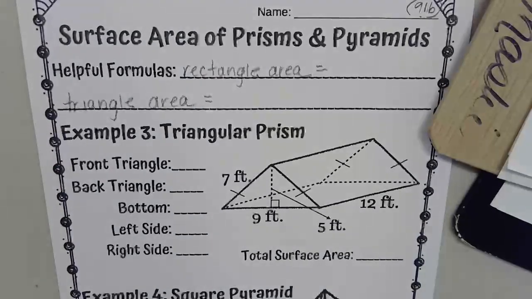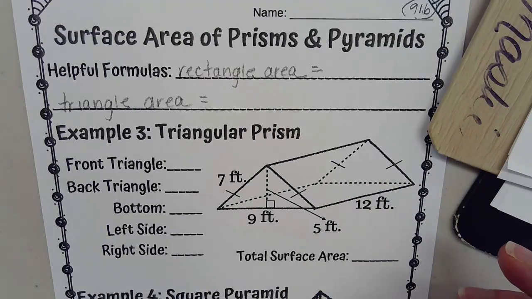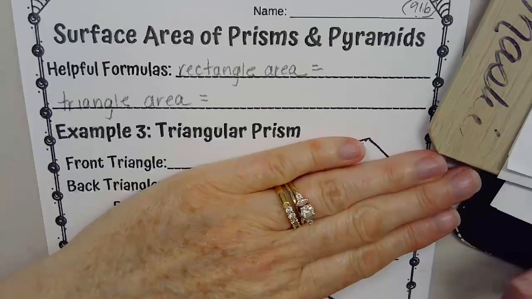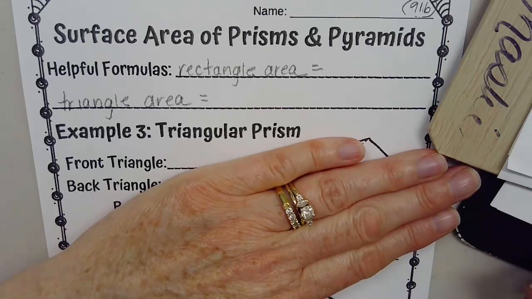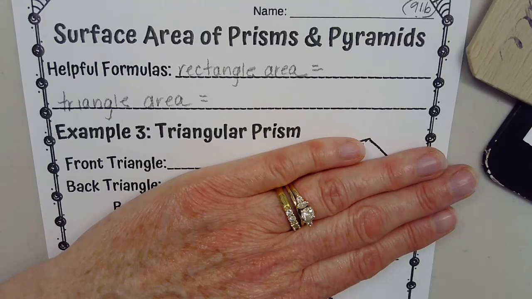For the rectangle area, how do I find the area of a rectangle? What parts am I using and what am I doing with those parts? So, area of a rectangle. Jonathan, how do we find the area of a rectangle? Okay, I just want in general. How do I find the area of a rectangle? Anybody remember how to find the area of a rectangle? Like a square or a rectangle.